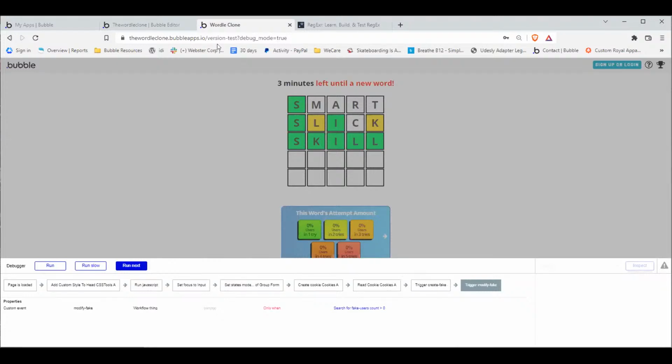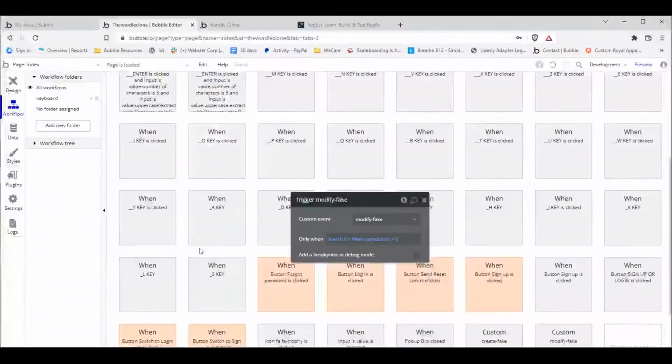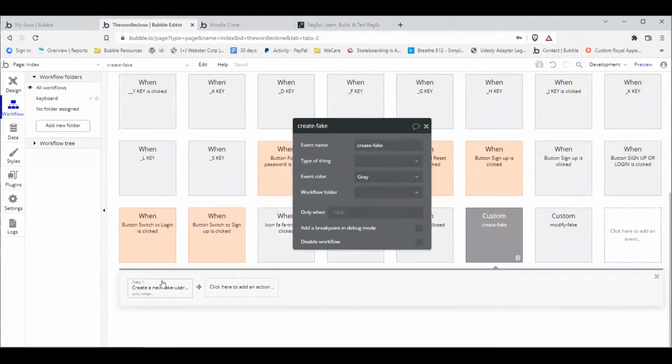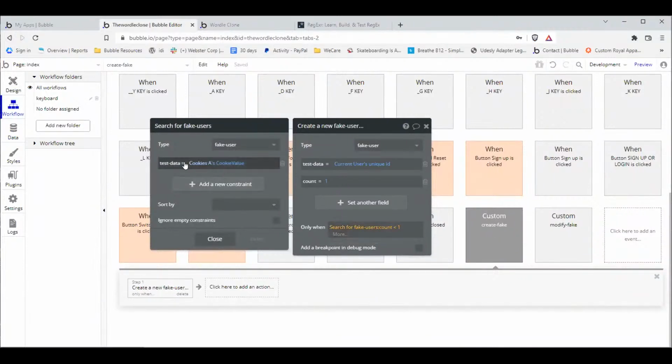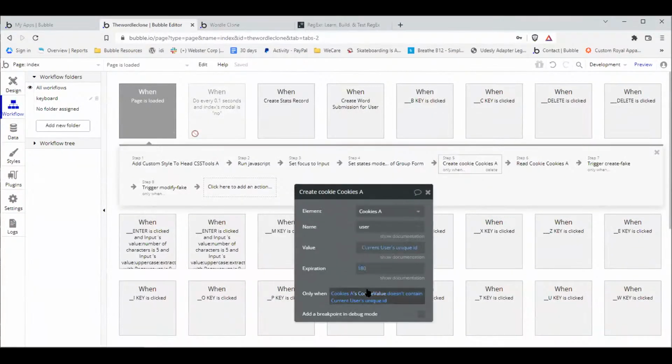Yeah, so it's looking at the value here. So if we were to look at here, we're creating a fake one. And we're saying we're going to create a fake when the test data equals this cookie's value. It's saying that this cookie's value is empty. Well, hang on a second. You're gonna have to slow down for me. Oh yeah, I don't think almost as fast as you do when I'm in control of the mouse.